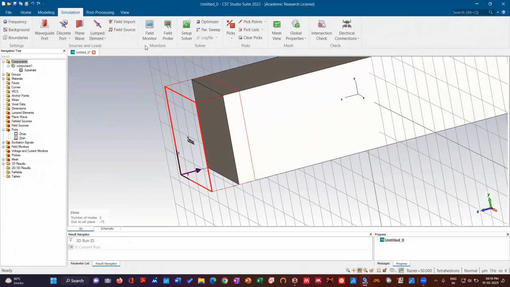I think there is one video called "How to Simulate Dual Polarized Unit Cell." You can see that. After that, the steps follow. What all results you can see, all that stuff I just explained. You can go through that, and if you get any doubts, please let me know.